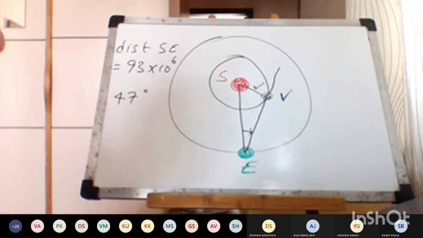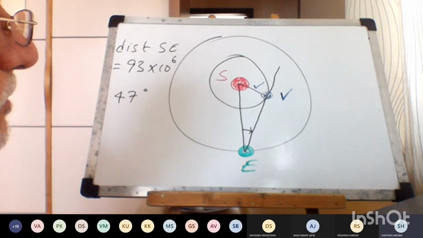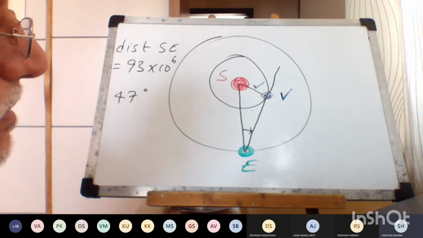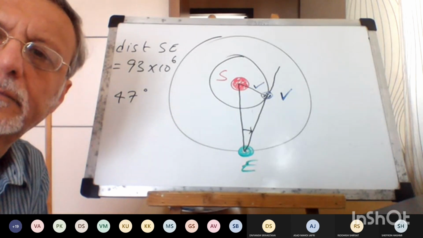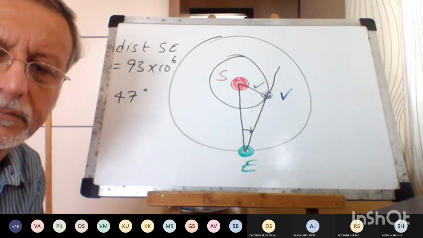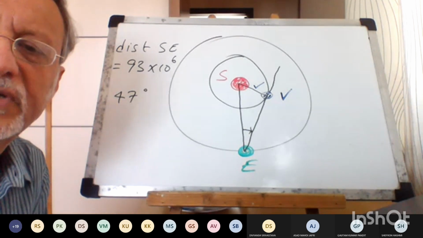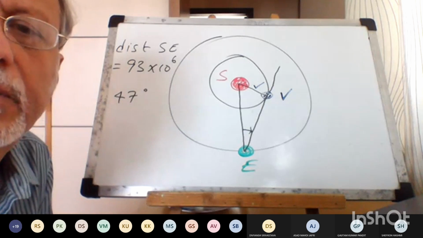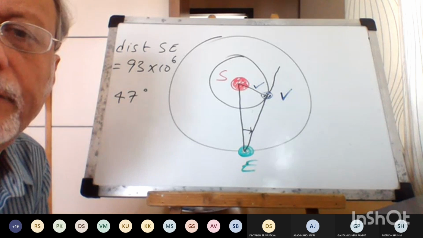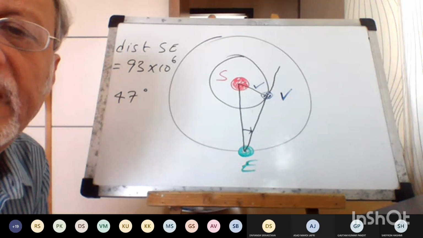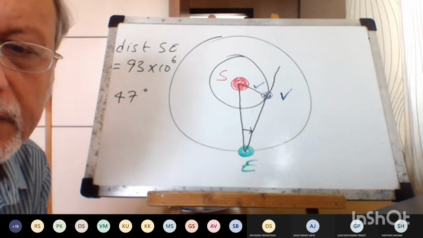Yes or no? So this 47 degrees, is it the angle of elongation of Venus or Earth? Venus. Venus is getting elongated, no? The question, if you would have read it: if the greatest elongation of Venus is 47 degrees, calculate the distance of Venus from the Sun, assuming planetary orbits to be circular and coplanar, and Earth is 93 million miles from the Sun.